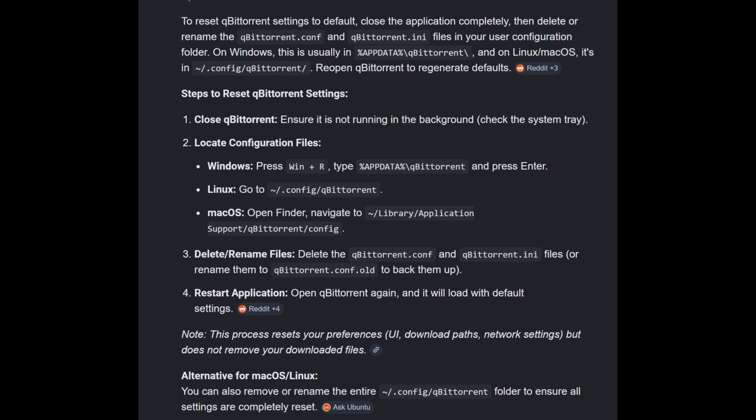One other thing I did want to mention, guys, if you're having issues with qBittorrent, maybe you put in some proxy settings or you did something with it and you can't get torrents to start. The easiest way I found to just kind of reset it to default is do the Win+R combination on your keyboard, and then copy and paste AppData qBittorrent like you see in the picture on the screen, and then delete the qBittorrent.ini files. So just kind of screenshot the thing on the screen here. It should help you resolve any issues to just kind of get it clean.